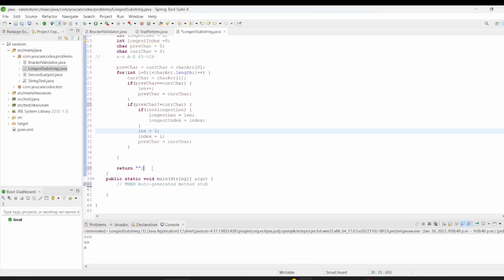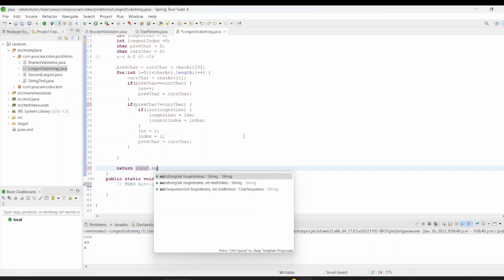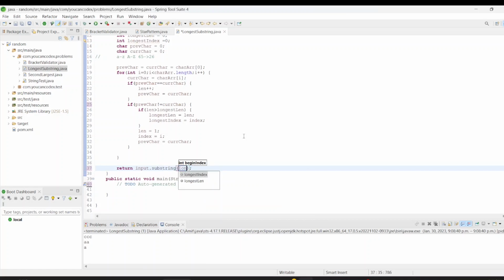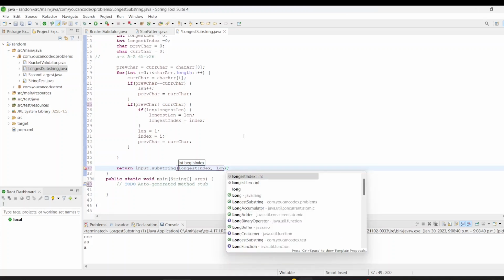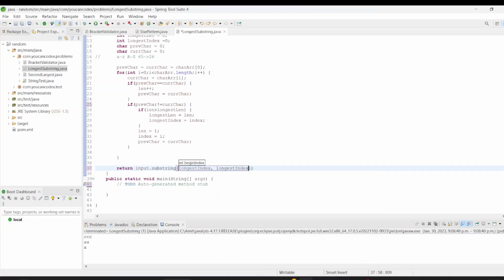Alright guys, let's put this code to test. We should return the longest substring here, which is input dot substring, longest index, followed by longest index plus the longest length.